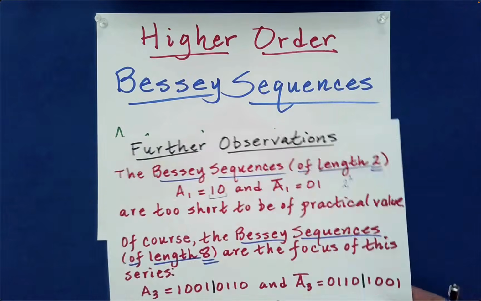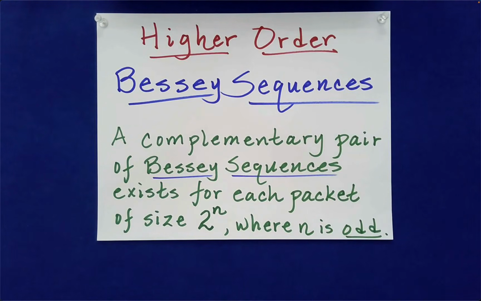So I just wanted to point out that indeed there are Bessey sequences of higher orders or of longer lengths than 8. For a packet of cards, the only ones that are of practical interest would be of length 8, which is the one that we've been focusing on, or length 32, because the next Bessey sequence has length 128, and that's what, 3 decks? You're going to need 3 decks to accomplish that. So I just wanted to round things off and put it out there that there are higher order Bessey sequences that can be taken advantage of.